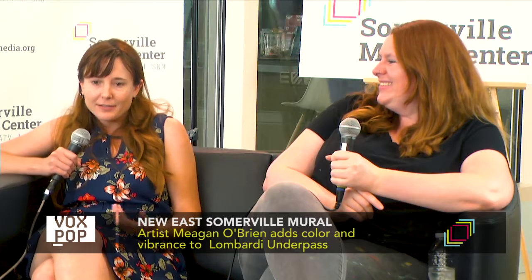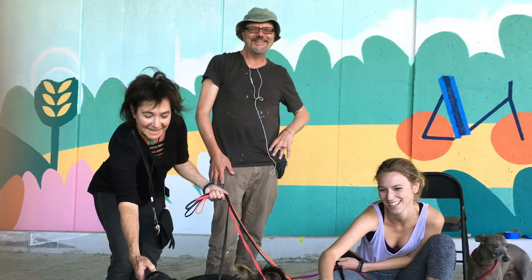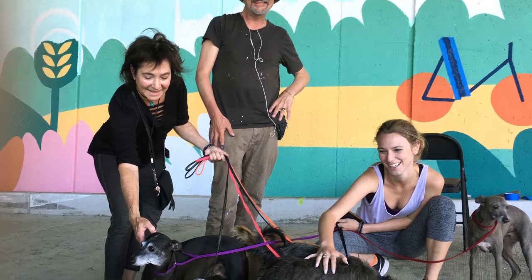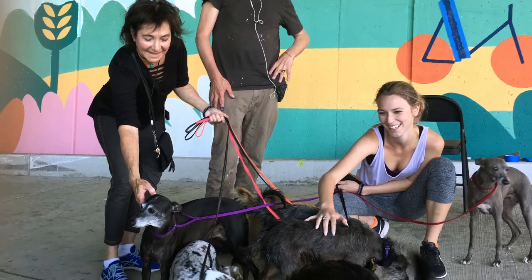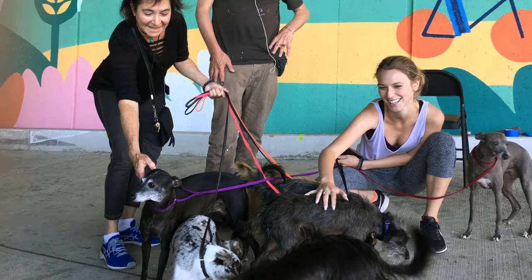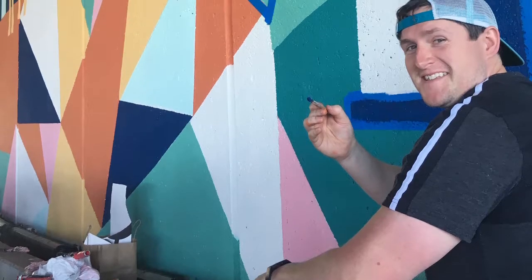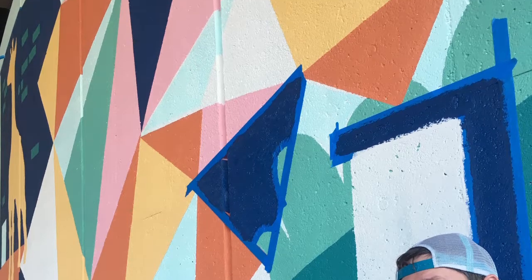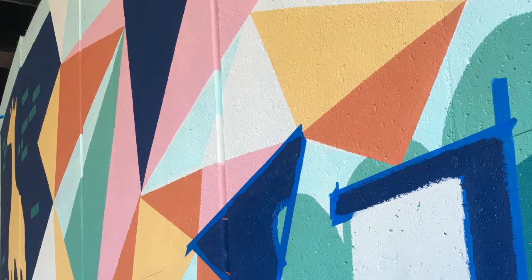In addition to that, we were able to do a community mural day. People are so excited to have this mural come out — everyone wants to have some ownership of it, to take pride in it and feel like it's theirs. So Megan was really great in helping us make that connection for the community. We invited community volunteers to come help paint the mural last weekend, which was just a really nice opportunity to have people come out and feel like that piece of the mural belongs to them.